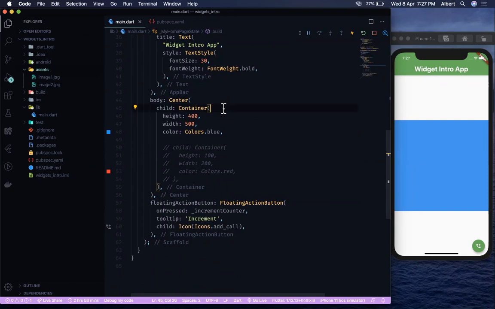People that have used, say, CSS grid or flexbox with CSS, then you might be familiar with some of the concepts about rows and columns. But even if not, it is still not that difficult to understand. It's just kind of like the same thing we talked about, padding and margin.